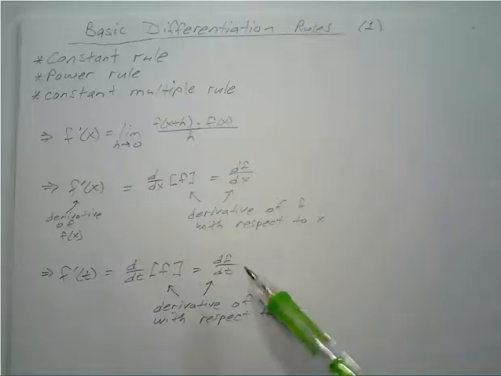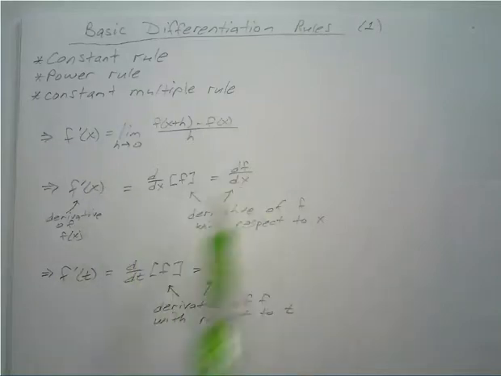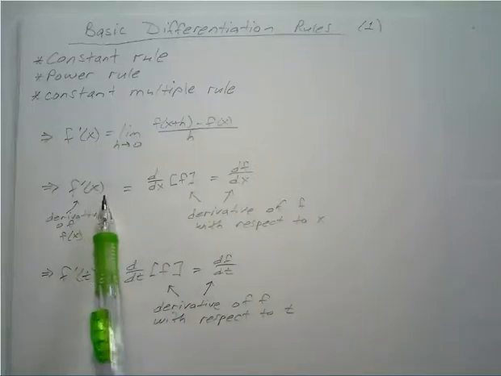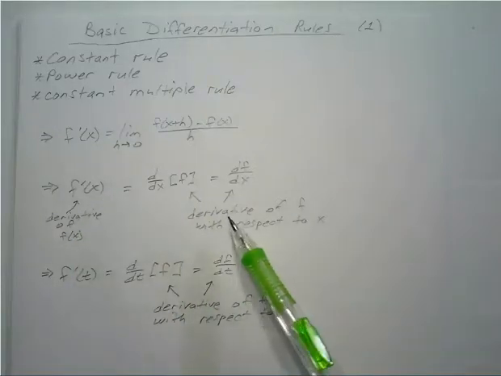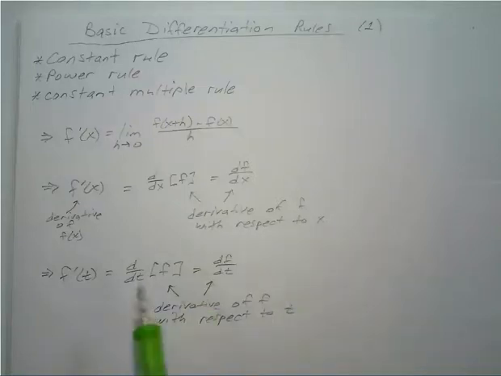You can see here your independent variable, in this case it's t, and in the one up here it's x. Your independent variable can be anything. That's what you would have respect to. So this would have been f prime of s, the derivative of f with respect to s. The variable in here is your independent variable, and that's what it's with respect to.